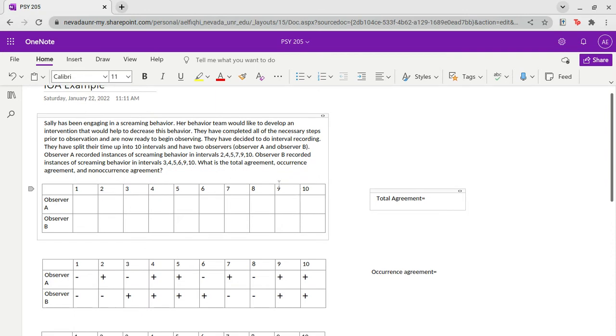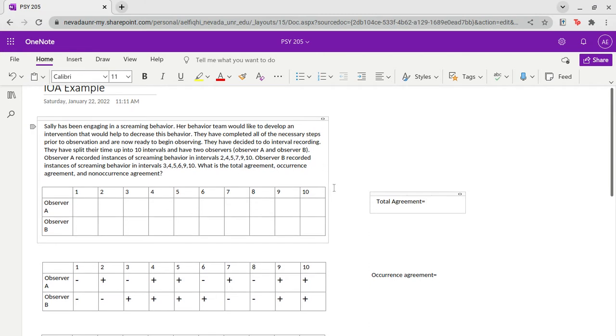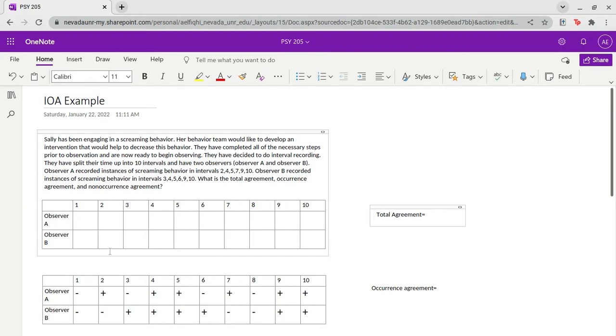So I did 3 separate tables just to make sure everything is clear and concise and doesn't get too messy. But it also works sometimes to just do one table and write different notes on it. So whatever works for you is good. So the first thing we want to do, if you were to work out a problem like this on your own, I would suggest drawing out a chart, just something simple like this that has the observers and the intervals and helps you see your work.